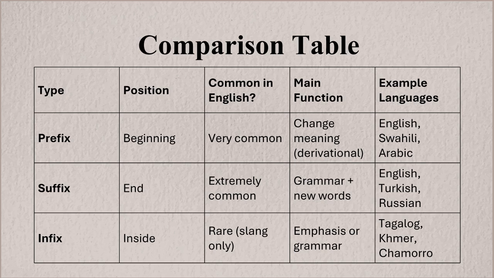Suffixes are attached to the end of a base. They are extremely common in the English language. They are the most productive type of affix in English, used for both derivational, e.g., -ness, -full, and inflectional functions, e.g., -s, -ed. Their main function is to make new words and clarify the rules of grammar. Besides English, Turkish and Russian also use them.